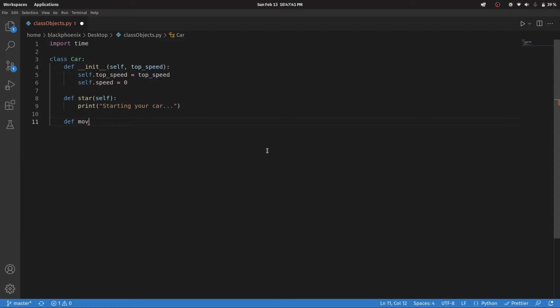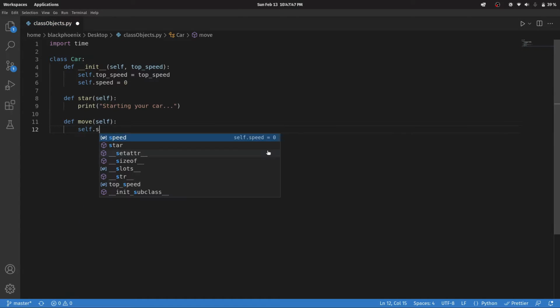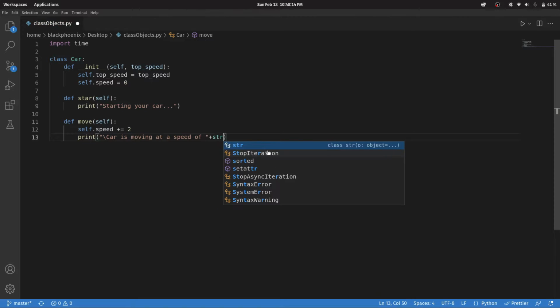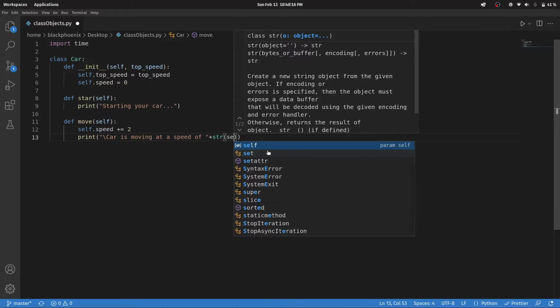Define move. Here also we'll be defining some functionality, so move will be increasing the speed by 2, and let's print a message: it's moving, speed of, and let's convert that into a string, self.speed.